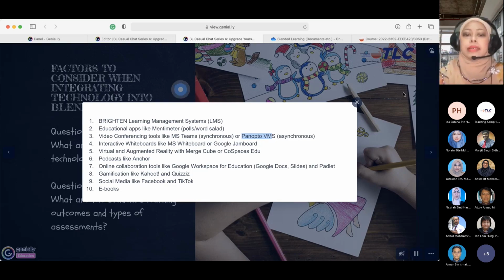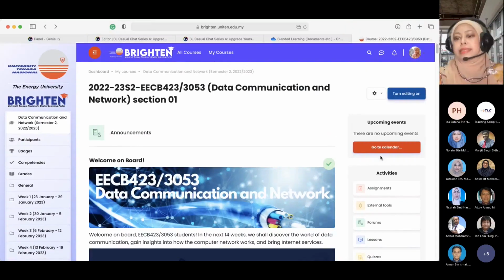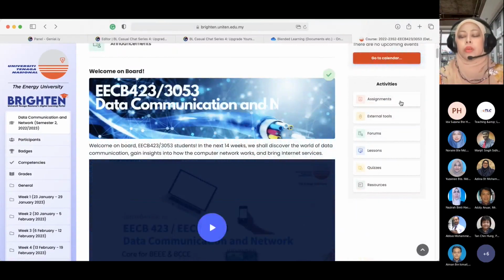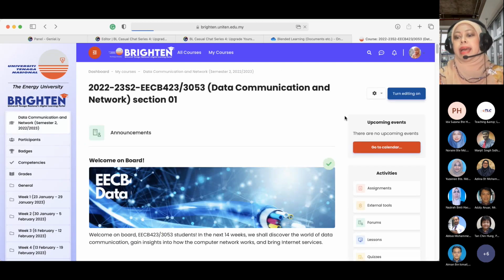So when we talk about these activities that we can consider, let me just bring you to the course page. For example, this is the window where you can see the activities we have accomplished. 7 weeks for this semester, and how much have you done and collected on the course page. So pretty much you can see we can use assignment. I have 2 assignments, the built-in assignment and the recent one, which is assignment 1. You can always check on that.